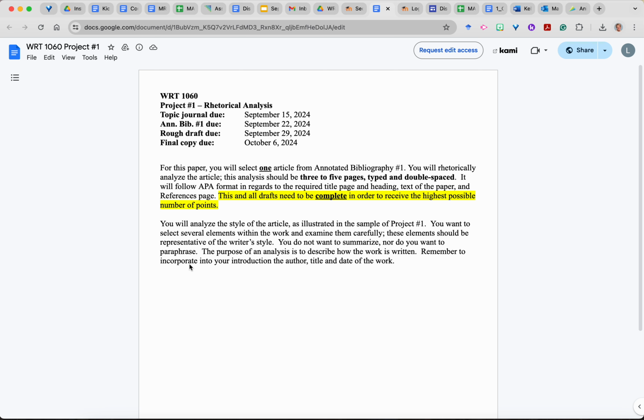And then for the rest of the semester, we're going to work on building your argument. So first, we're analyzing an argument, deciding if it's effective. You might decide that when you analyze one of these articles, there are areas that aren't effective. That's okay too. But ultimately, you're going to argue that it's either effective or ineffective based on what that author or group of authors has used rhetorically. So you're going to pick the one article, analyze it.